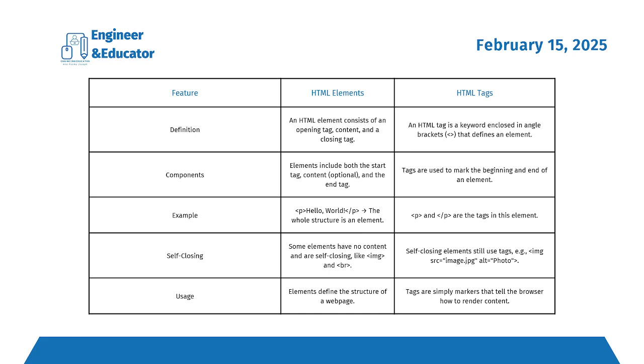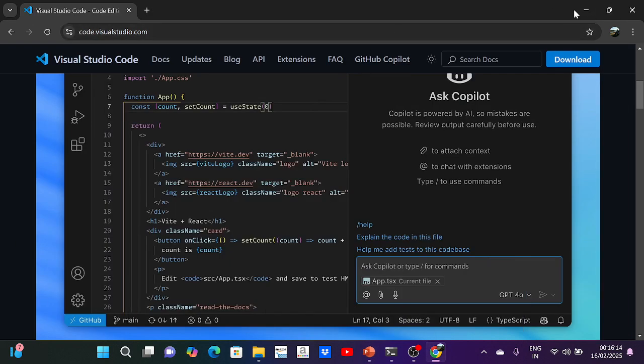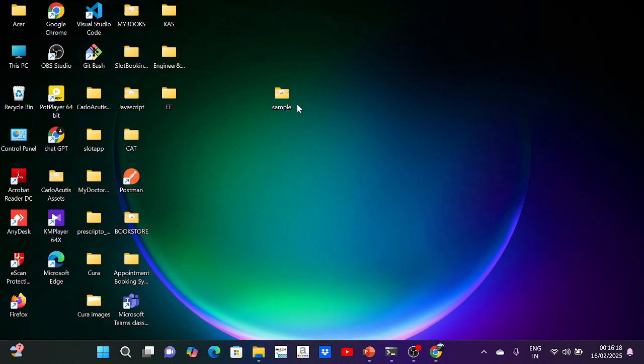Okay, let us start creating our first HTML page. You do one thing: on your system, just make a folder, name it anything you like, like My First Web or something like that.